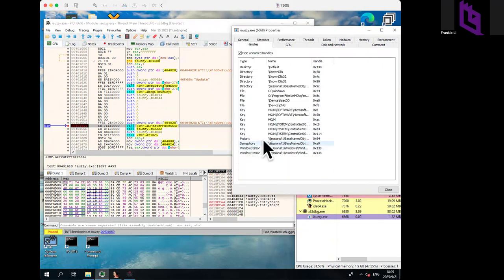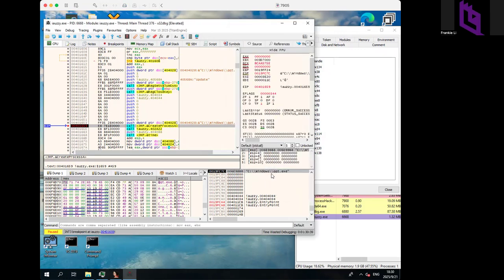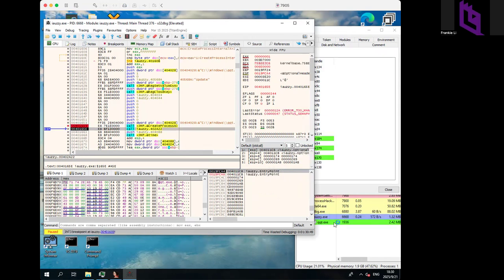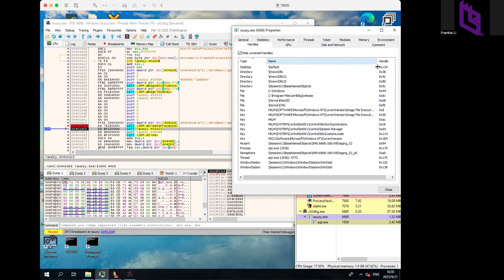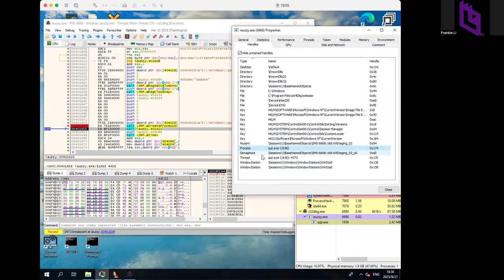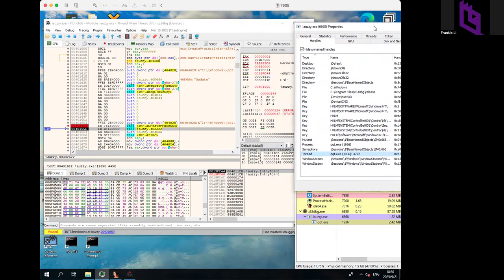You will see the registry key has been closed, and everything is pushed to the registry, that is, QQT is going to run. So I click step over on create process. You will see QQT is running right now. You will see the QQT handle also right here, somewhere. Oh yeah, right here. Process is created. Thread is also created. So at least one thread is running in the process.